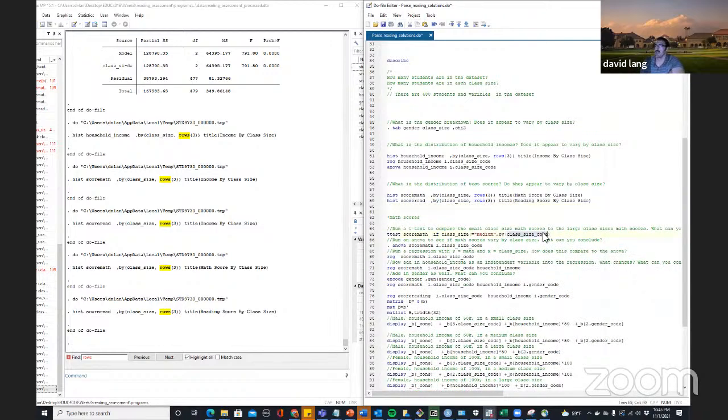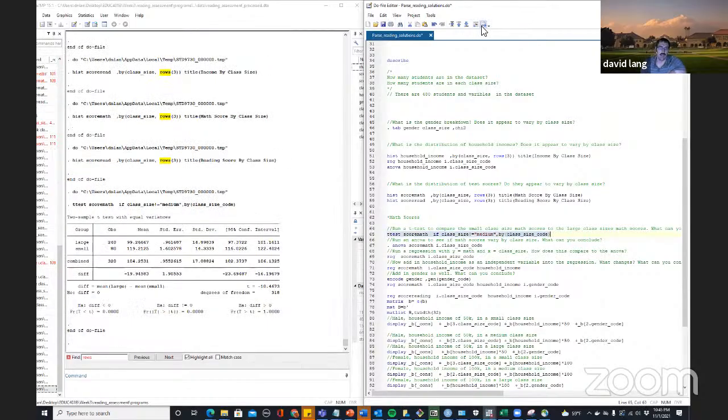And so the first thing we do is we ask you to test large versus small class sizes by math scores. And we can do this as a t-test. My if statement here is basically telling it to test the difference between class sizes for all cases where class size is not equal to medium.